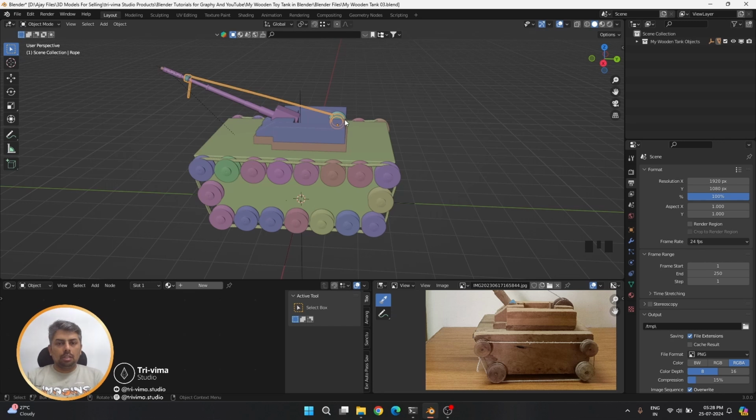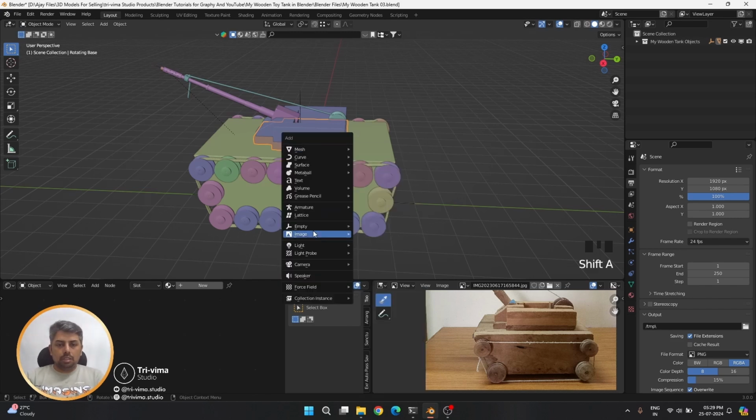This will be the working model of this toy. As we rotate the pulley, as a kid will rotate the pulley by his own hand, or by the rope which is winded up, on that action the fire nozzle of the tank will go up and down. Now we also have a small situation here that we need to create. I'm not doing animation, but I want to show you the actions.